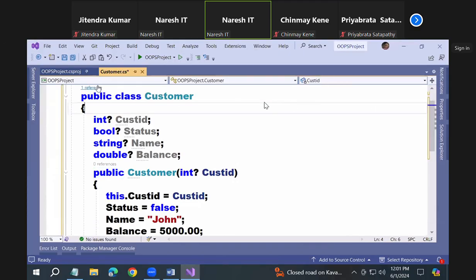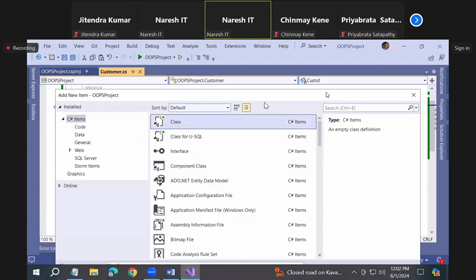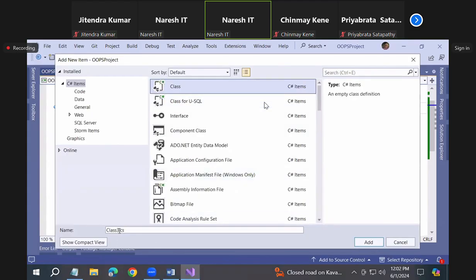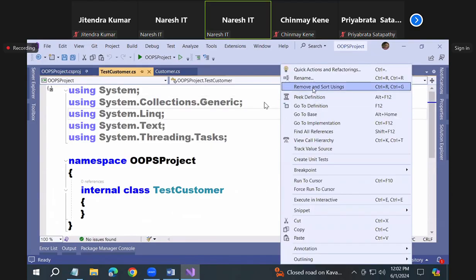Yeah. To test this, let us add another class in the project. We'll name the new class TestCustomer. Are you clear? So what is the class name? TestCustomer.